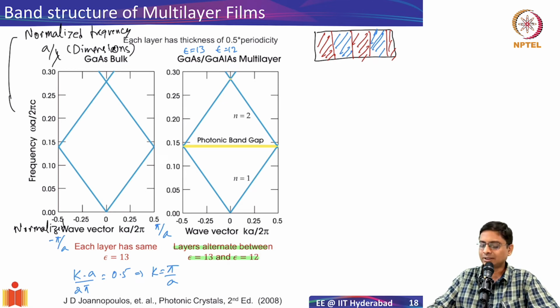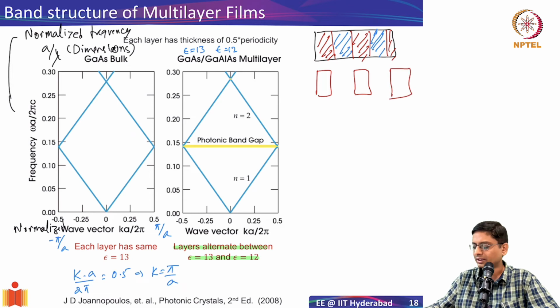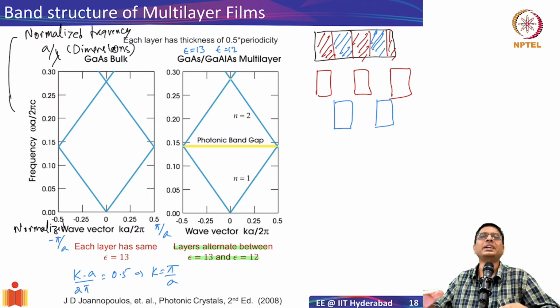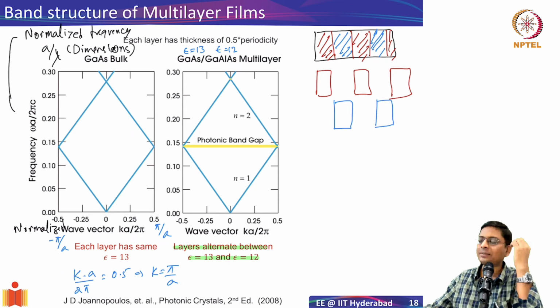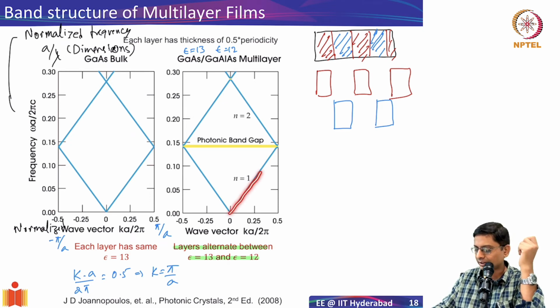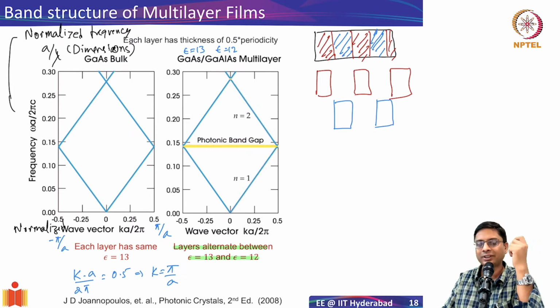Essentially think of this structure as effectively one structure consisting of this, right, of red, and another structure consisting of blue. Okay, essentially they are combined with each other. When you have such a scenario, it turns out that a small photonic band gap occurs. How do you know that? That is what is shown here. So now the dispersion here, which is going all the way and then turning back, instead there's a small band gap that occurs roughly at some normalized frequency.